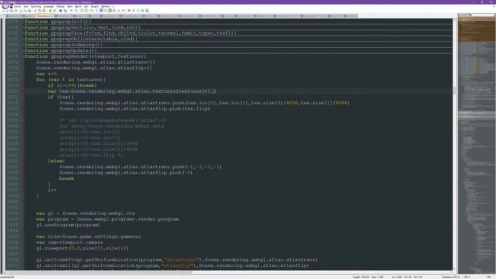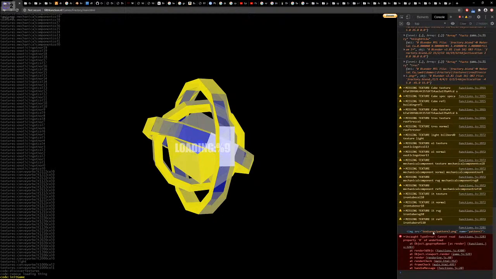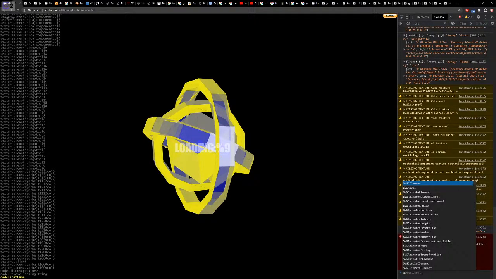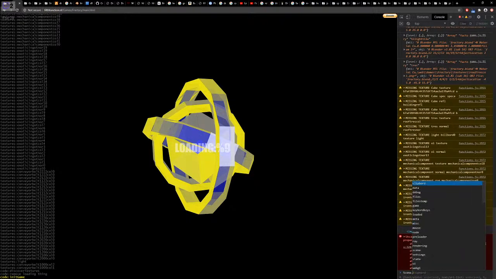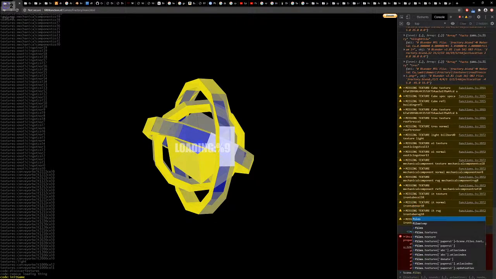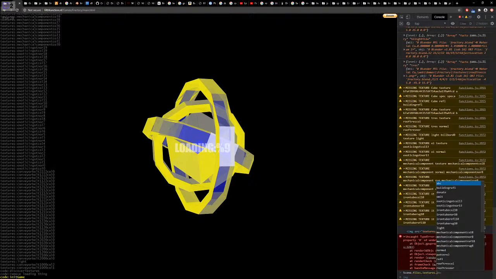That thing, dot Atlas? Which nothing is currently going to have. Well, pattern 3, I guess, has it. Files, textures, pattern 3.